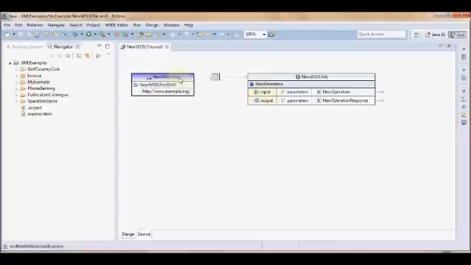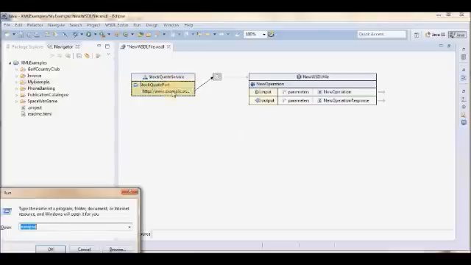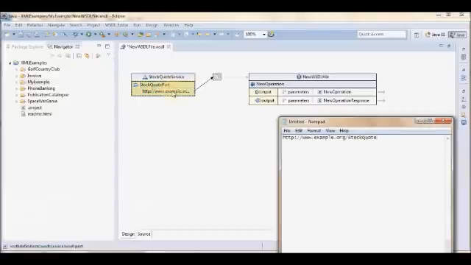Let us try to build a service to get stock quotes. So change the name, which implies what we want to do. Name this as stock quote service. Yes, we have named it as stock quote service. This is called port. Stock quote port, and we want to expose this on stock quote URL. This happens to be our endpoint URL. Because we have defined it here, this becomes the endpoint URL of the web service that we want to expose.